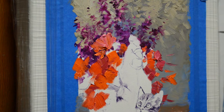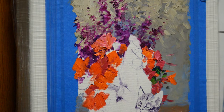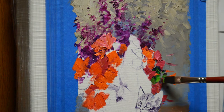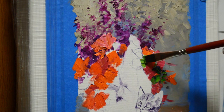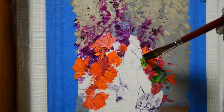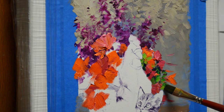Now I'm going to start working on some of my foliage color. I'm using a little bit smaller brush, and these are mixes of phthalo blue plus lemon yellow — that makes a nice rich green that goes really well. The rooster is going to have red wattles and a red comb, so I want some lighter green behind there, since the light is coming in from the left. I work my foliage color around the flowers.